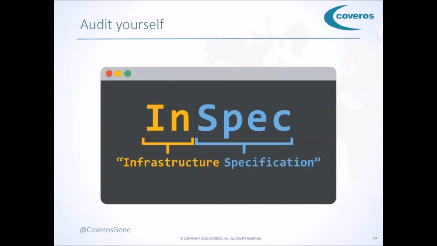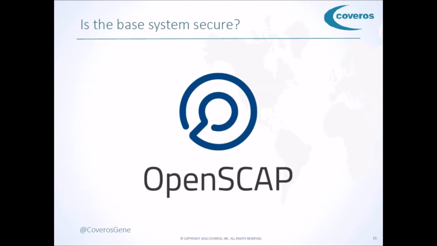You also want to audit yourself. As you're doing these deploys, you want to audit the results so that you're not waiting until the end and an auditor actually comes in to make sure you're meeting your compliance. You can use something like Inspec from Chef to make sure that you actually are meeting your needs, keep all the ports closed they're supposed to, users closed that aren't, or users disabled that aren't supposed to do that.